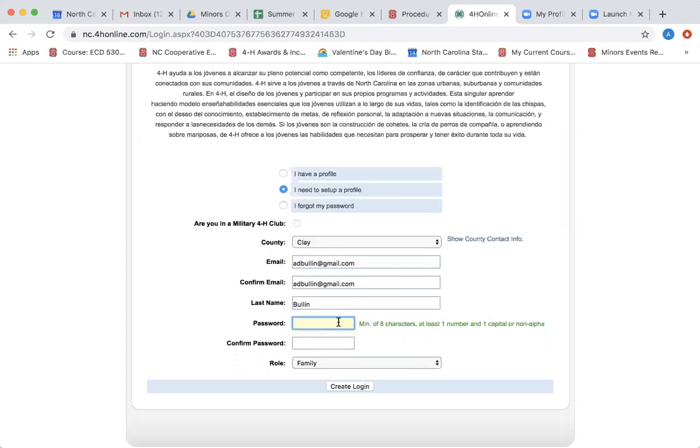It must be a minimum of 8 characters, at least 1 number, and 1 capital or non-alpha. Make sure that the role you select is family, then click Create Login.